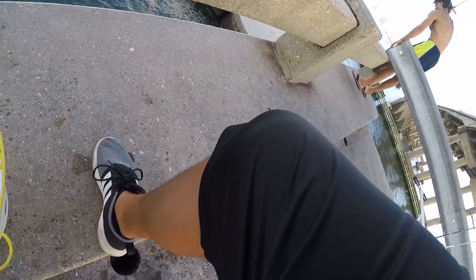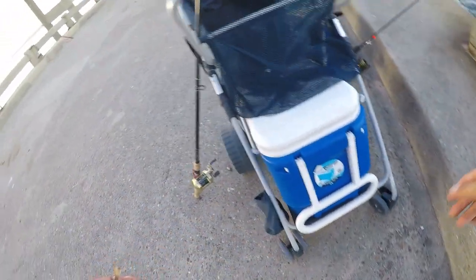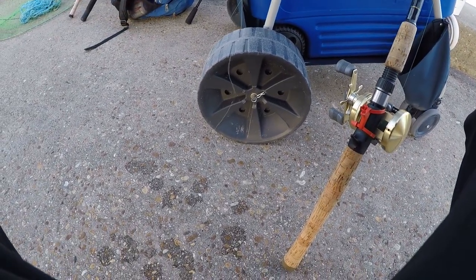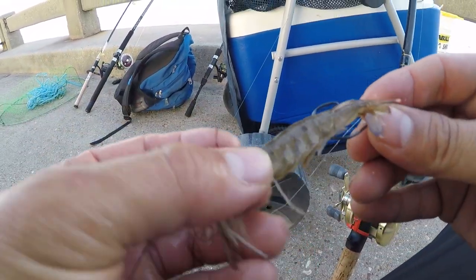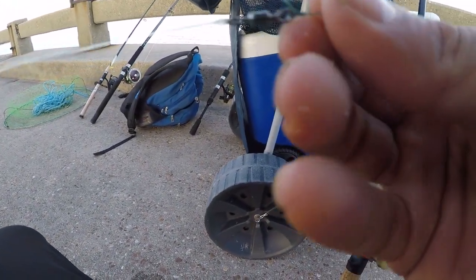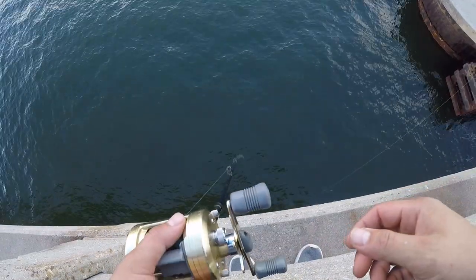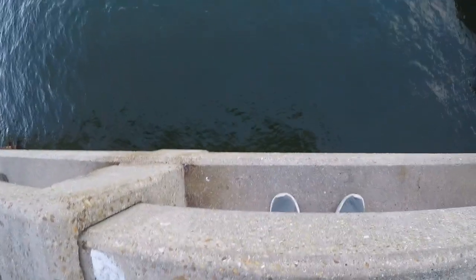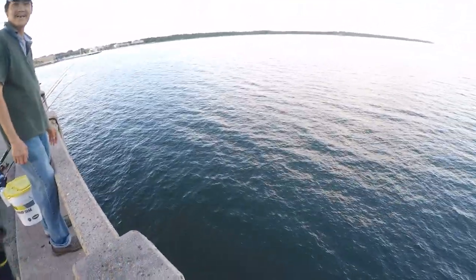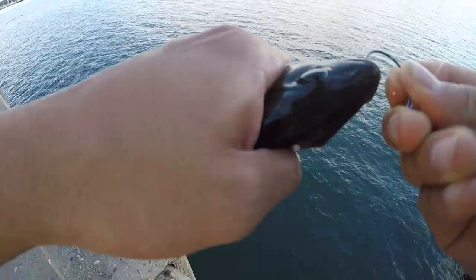Your turn, buddy. Leader's kind of chafed. I'm gonna risk it. I'm too lazy to tie it on. Let's hook it through the tail like this with a little 2-aught circle hook, 15-pound fluorocarbon leader with a swivel. And I use a 2-ounce weight just in case the current gets down to the bottom quicker, to get rid of those pinfish. He's small. Too small. You gotta go about 5 more inches.